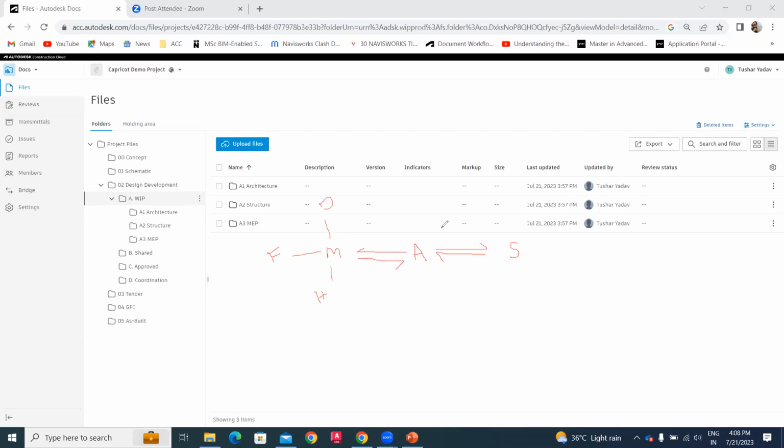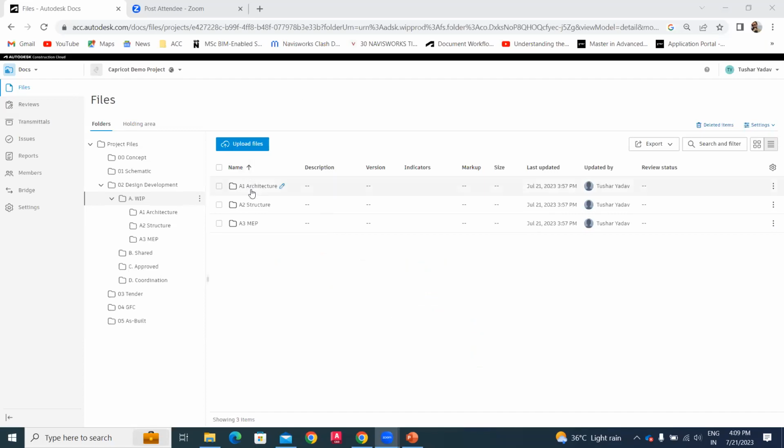So the model which the architect will have will consist of architecture components plus structure components and MEP components. So this particular model which the architect will have is called the BIM model or the federated model. So this will be the federated model, which we also call a BIM model. So I'll just clear all these annotations.